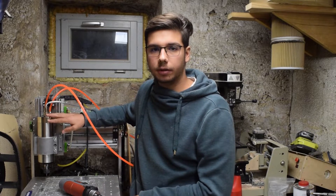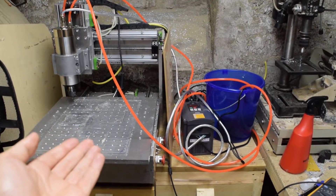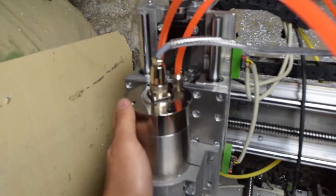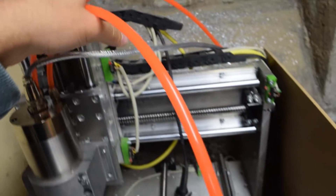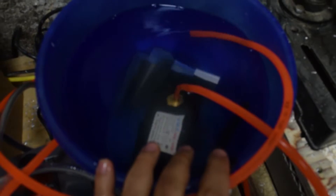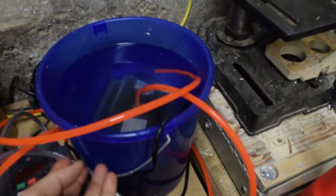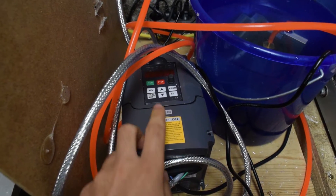Before I compare the two further, I'm going to bring you in for a closer look to show you how my spindle is set up. Don't judge my setup — it is obviously temporary. Here we got the spindle; it's got three connectors on top. This one is for power and frequency control, and those two are water lines. Those two lead to a very professional bucket filled with high-tech water, and in there is a submersible water pump. At some point I'm going to replace this with a closed-loop water cooling system, but for now the bucket is cheap.